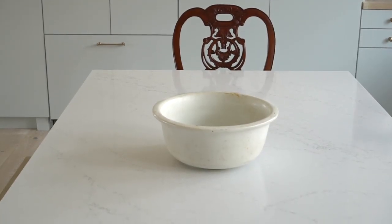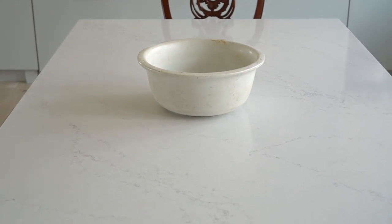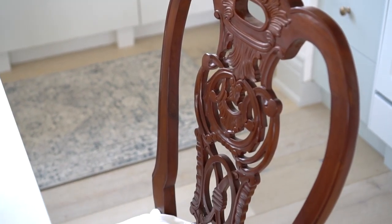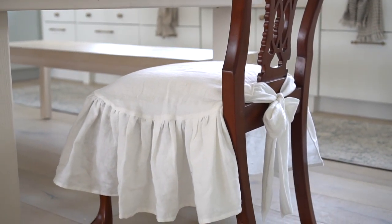This quartz top is so kid and craft friendly, and we have plenty of room for food, centerpieces, family games, and more. I found these dining chairs antiquing and made a French country slipcover to cover the cushions that did not fit in with my style. I don't absolutely love them, but they will work for now.